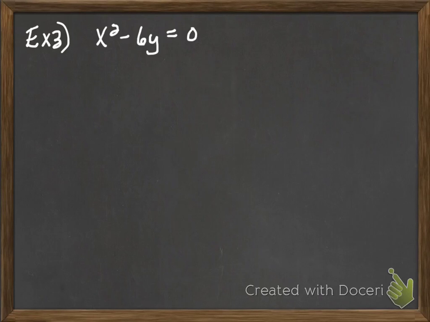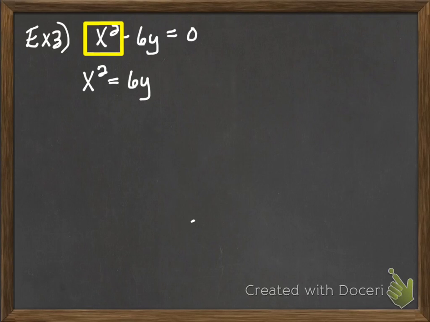So when you're looking at number 3, you're going to go, hey, this has to be a parabola because the x is squared and the y is not. And so in parabolas, we solve for the variable that is squared, okay? So that means that x squared needs to stay on the left-hand side, and that's what tells us the negative 6y needs to move over. So then we have x squared is equal to 6y.